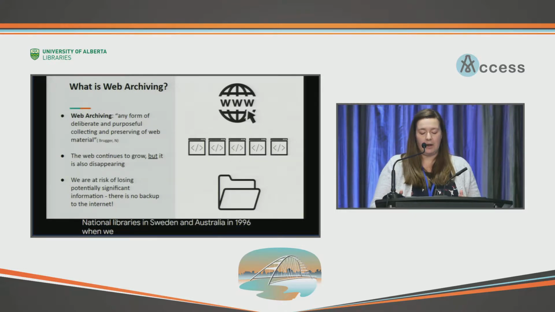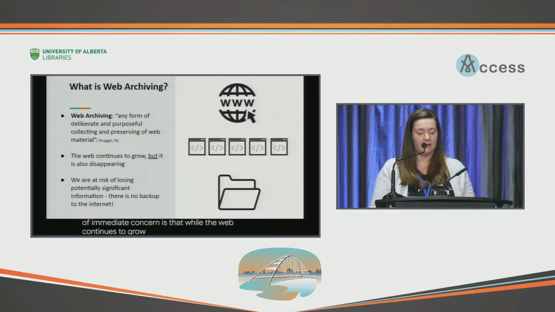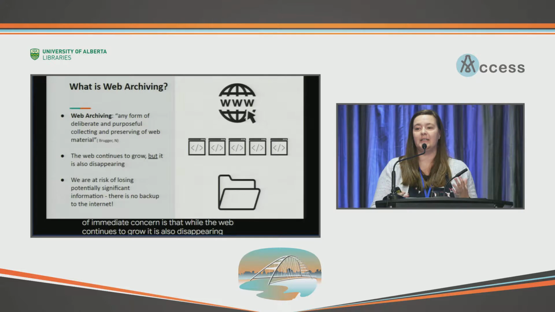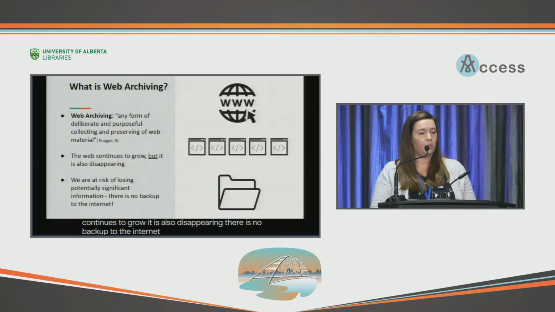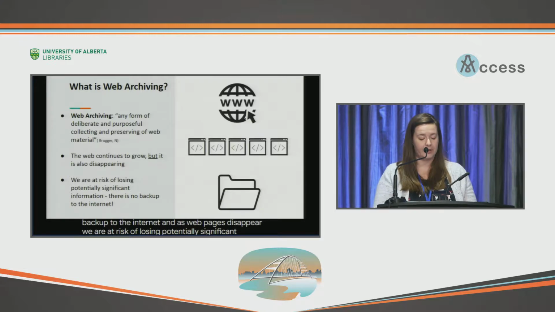When we discuss web archiving, we're talking about a practice which can be understood as any form of deliberate and purposeful collecting and preserving of web material. And like any process or tool, web archiving comes with its own set of challenges. Of immediate concern is that while the web continues to grow, it is also disappearing. There is no backup to the internet. And as web pages disappear, we are at risk of losing potentially significant information.